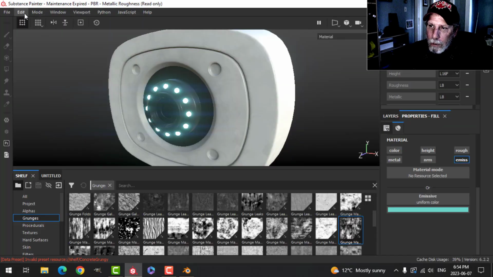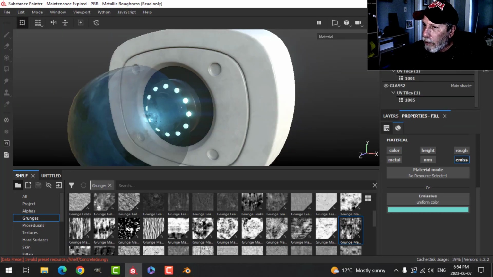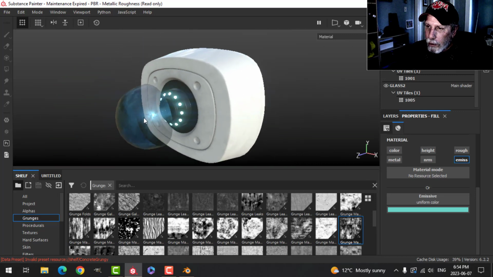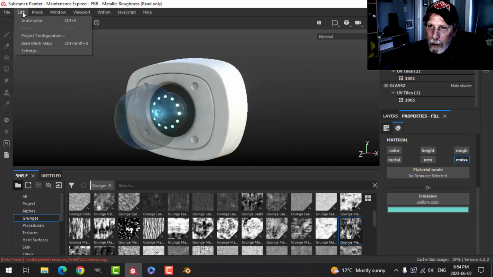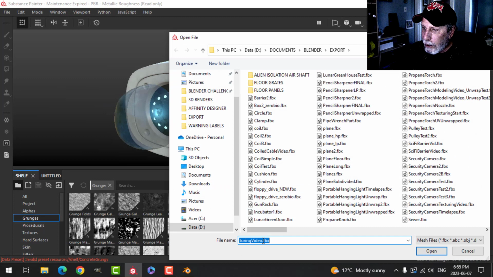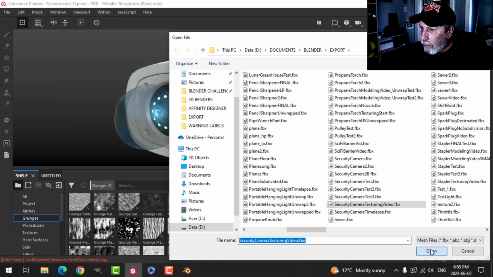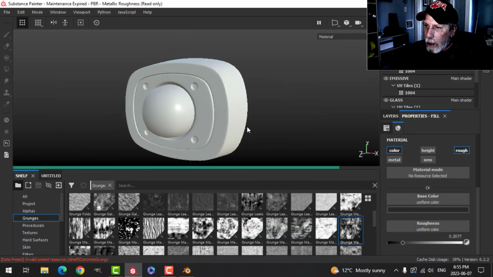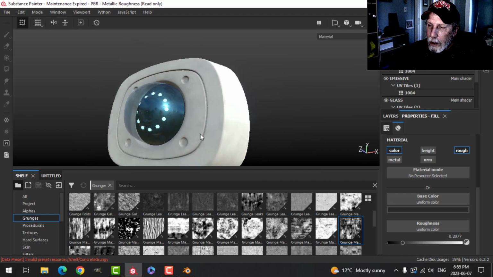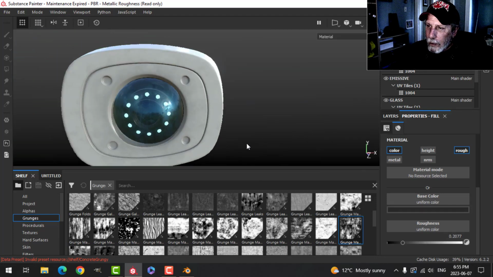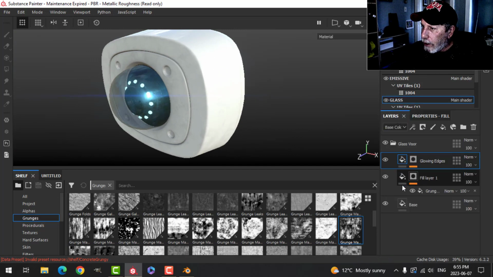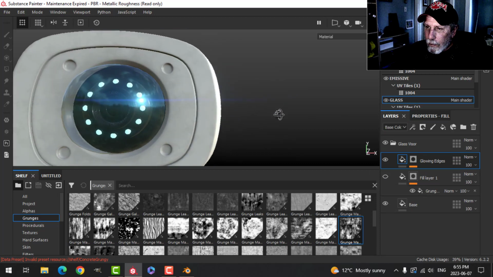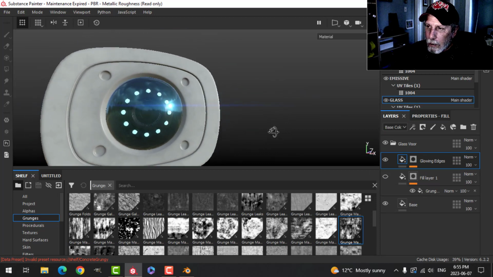And then come back to Substance Painter, and let's make sure that that's visible, so you can see that it's out here first of all. And I'm not sure I like the grunge on that. I might get rid of that and just have that clean. Anyhow, come up to Edit, Project Configuration, select, make sure this is the right one, or you can find it in here. Security Camera Texturing Video, open, and OK. And that'll pop that in there, and now we've got that in there. All right, so far so good. Let's have a look at not doing that. I'm just leaving it off in case I change my mind.